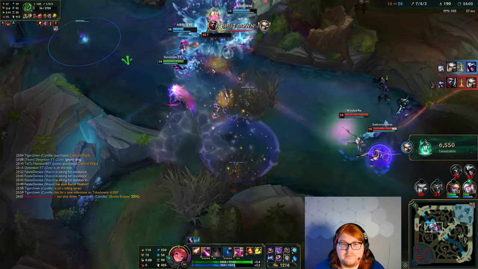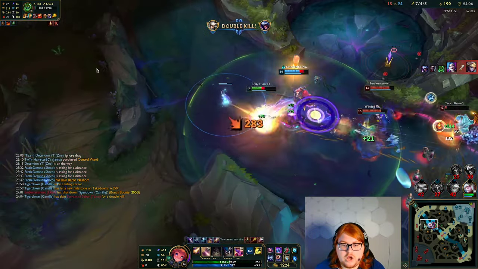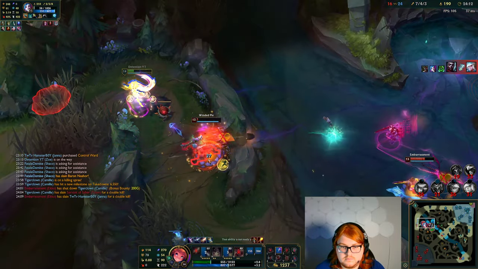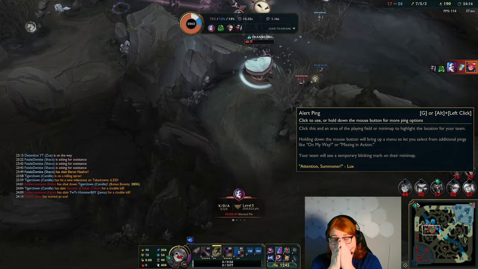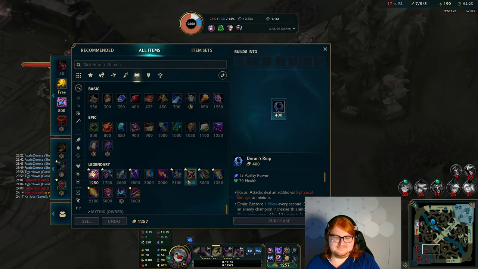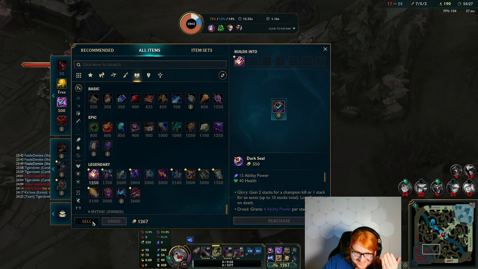What am I aiming at? I want to move. No, I'm actually griefing. I'm actually griefing. It's okay. We'll bring it back. No, I'm griefing.